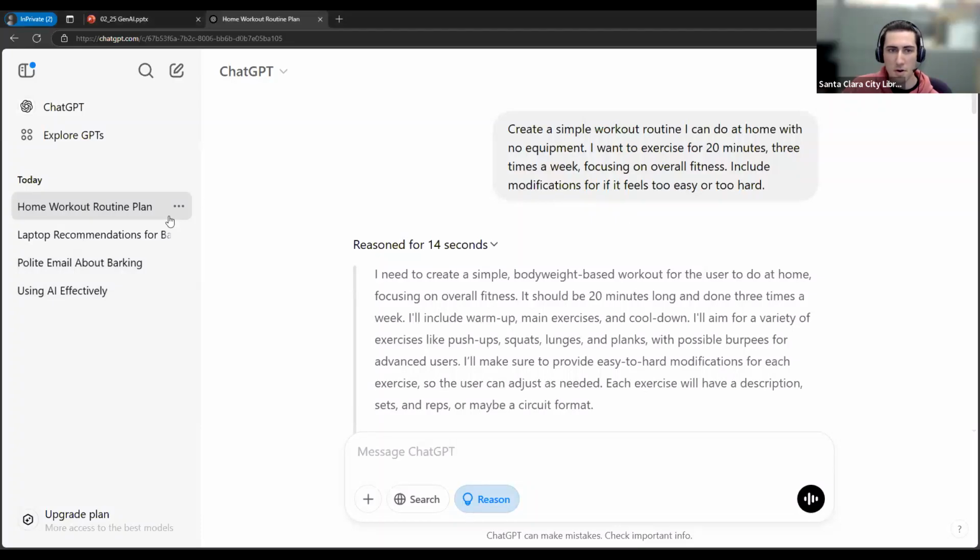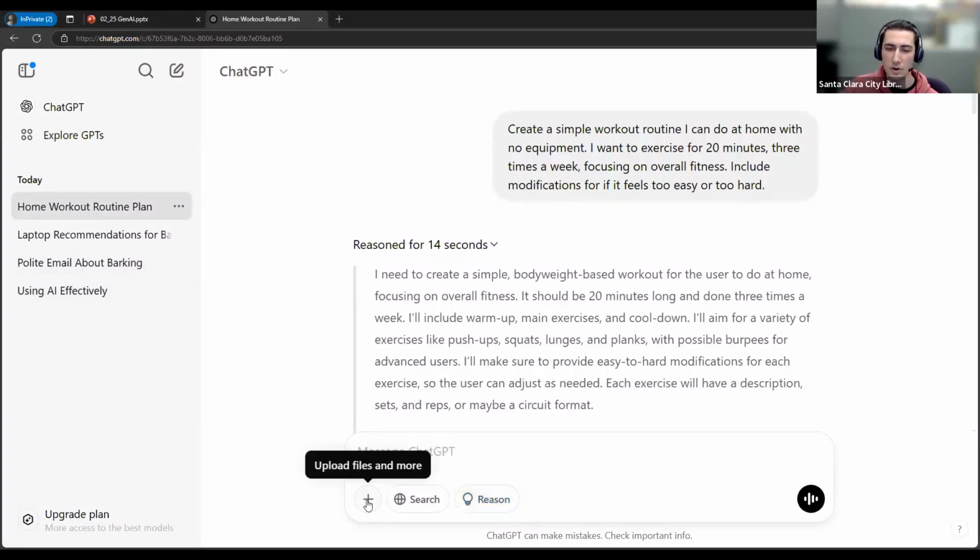So this has been a pretty quick but hopefully helpful overview of the different kinds of ways that you can use the language model parts of these services, the text input, text output. But like I said, there are other kinds of things you can do.